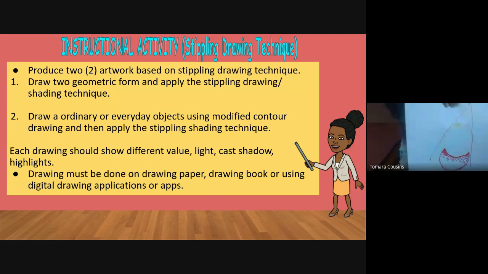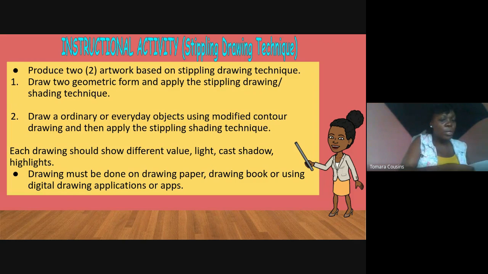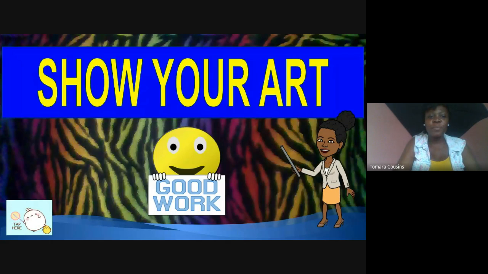And as I demonstrated here as well, this is a lemon and how you go about creating those shadows and putting in those dots. So you're going to select an everyday subject, just one, and use your modified contour drawing, and really create that tone, that value, that range of tone that I would love to see you do. I'm excited to see what you're going to create.